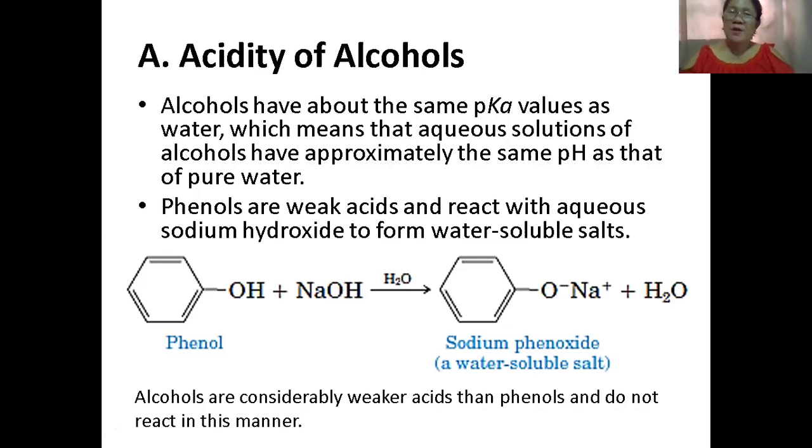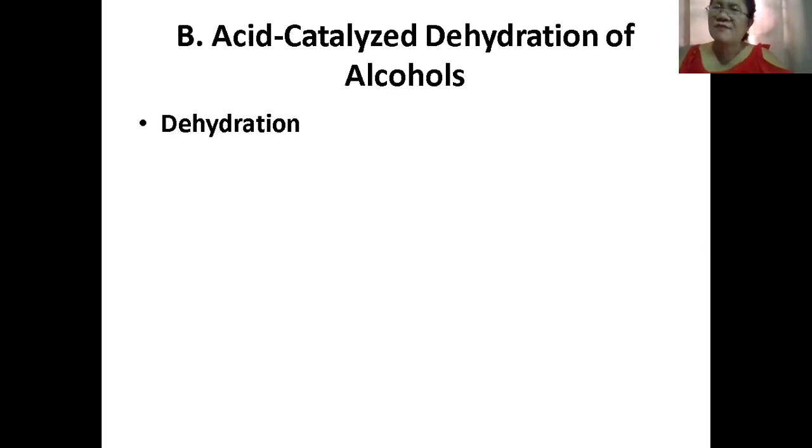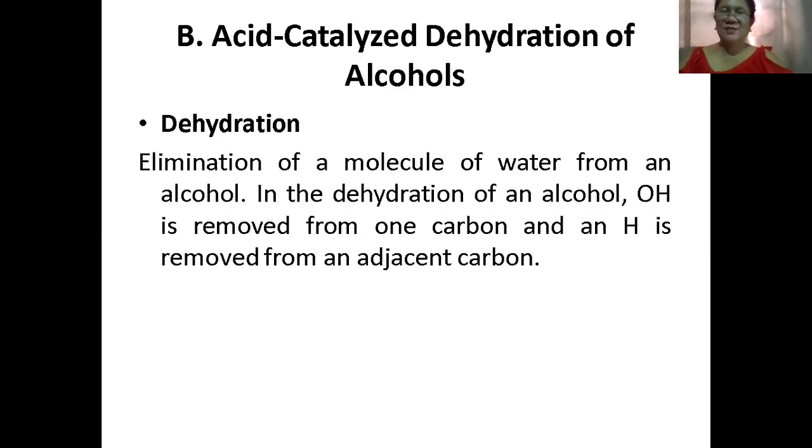Phenols are weak acids, while most alcohols have almost the same pH as pure water. It's an acid-catalyzed dehydration of alcohol. So let us now have the dehydration. What is the meaning of dehydration? It means you are going to take away the water molecule, the elimination of a molecule of water from an alcohol.